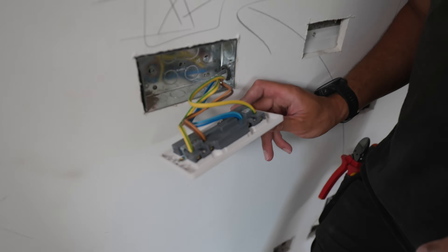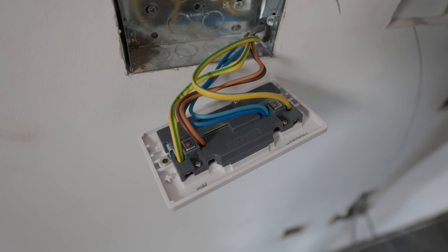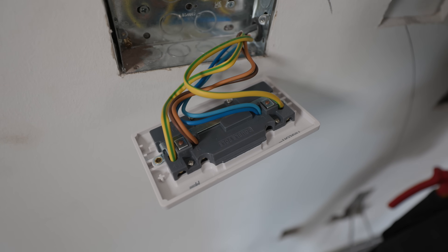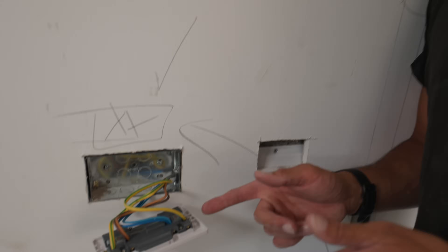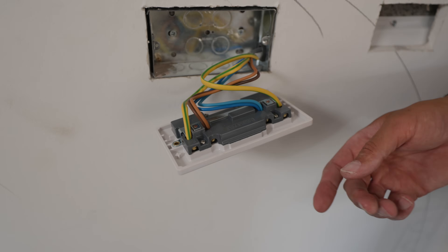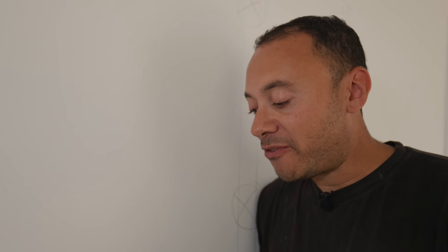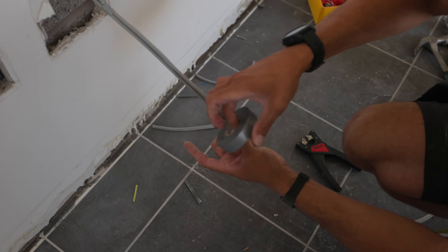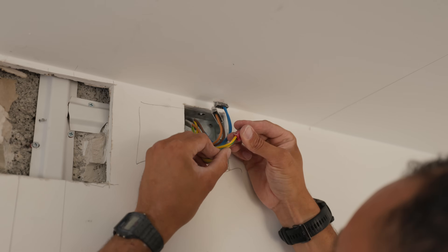That's all connected now — however I have done something wrong here, and I've done it wrong on purpose to see whether you guys could pick up on it. Pause the video right now and drop your thoughts in the comments — what is wrong with this socket right now? Yes — we put the live and neutral around the wrong way deliberately, just to showcase how easy it is to connect the socket up the wrong way. This can be a real problem and can be very unsafe depending on the scenario.